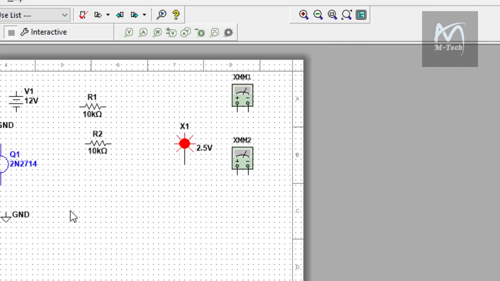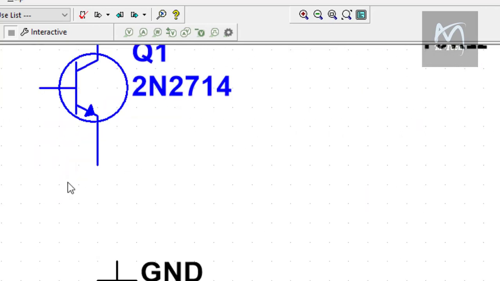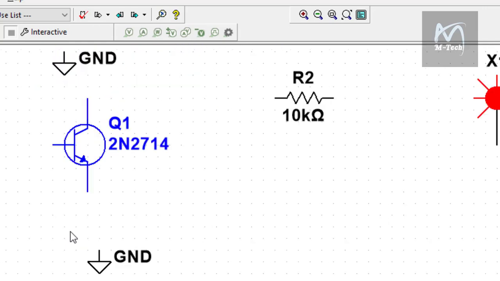Now, because our transistor is the main part of this NOT gate, it will be at the center, and I'll connect the emitter with one of the grounds.